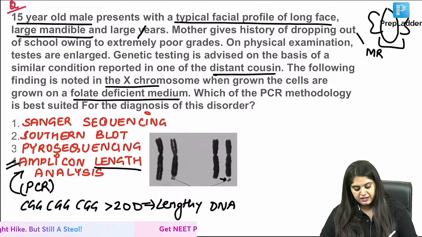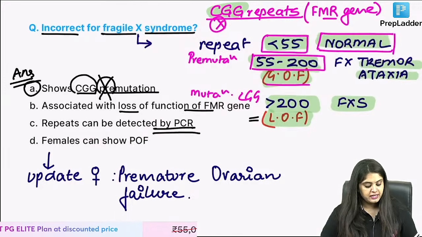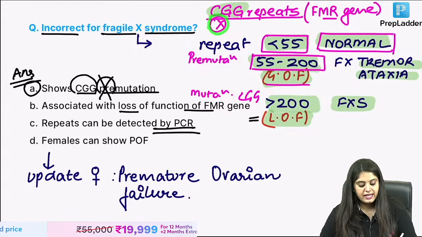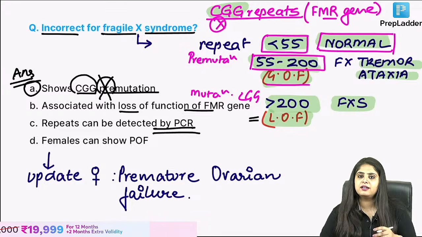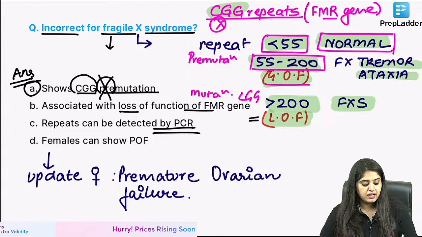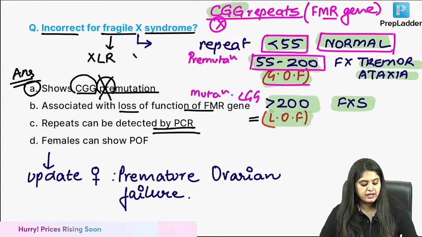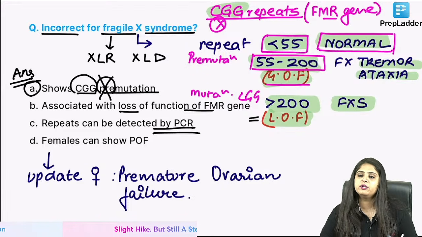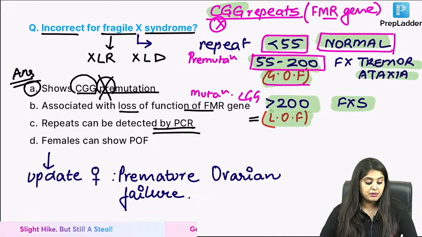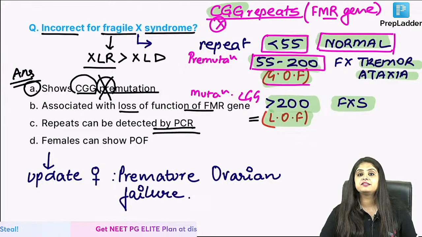So coming back, I will ask you some more questions after I first finish that MCQ for all of you. So now tell me, Fragile X syndrome, I gave you one homework yesterday. I'm back to that. Is it XLR? Is it XLD or can it be both? Ma'am, in Fragile X syndrome anything can happen, anything in X, but more commonly it is going to be XLR.